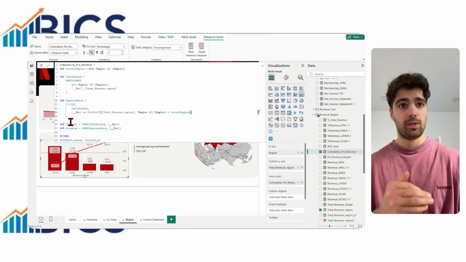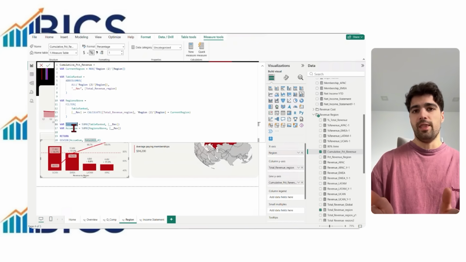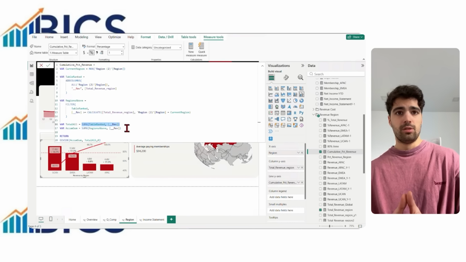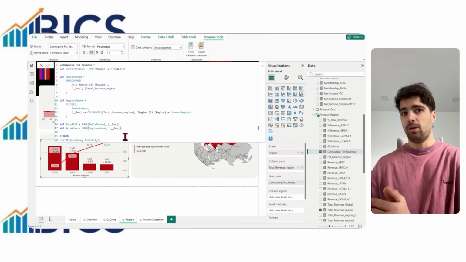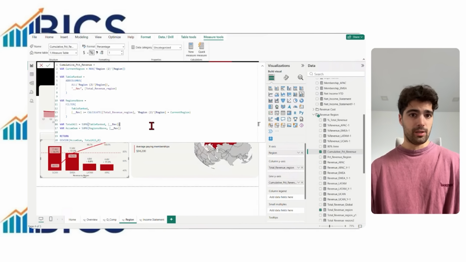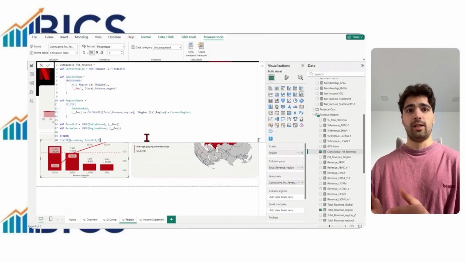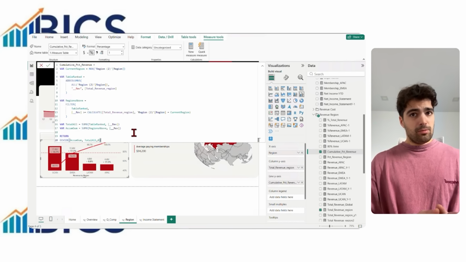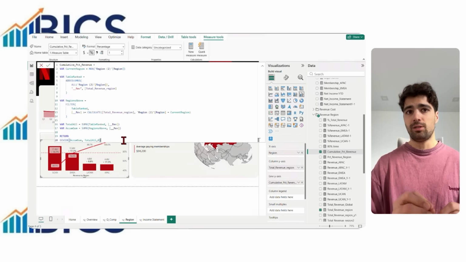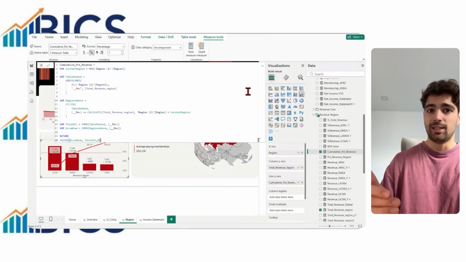Okay? Well, we have the total that calculates the total revenue across all the regions, which is the denominator. We have the account sum, that is the sum of the revenues of the regions returned by the region table above. This is the numerator, representing the cumulative total up to that point. And we have the DIVIDE formula. In here we have the account sum and the total, returning the cumulative percentage, which becomes the Pareto line. And that's it. Each point on the line shows everything accumulated so far. It's not just a single category.